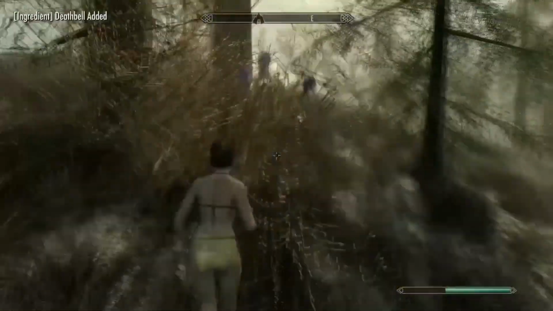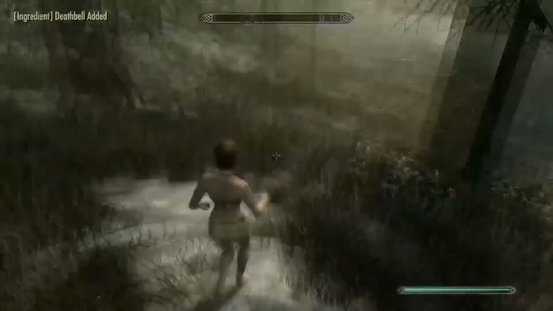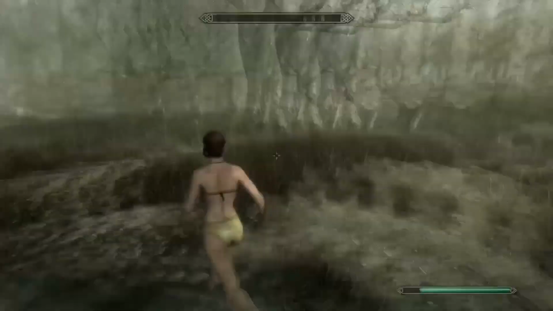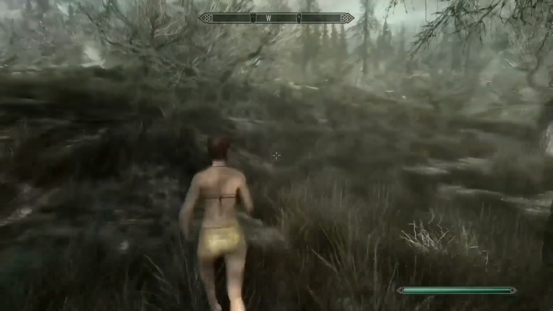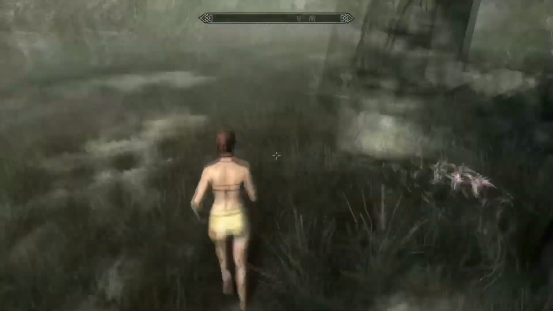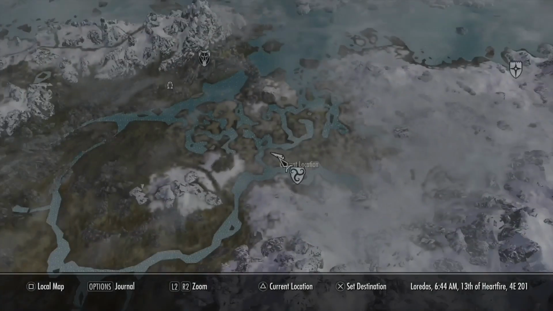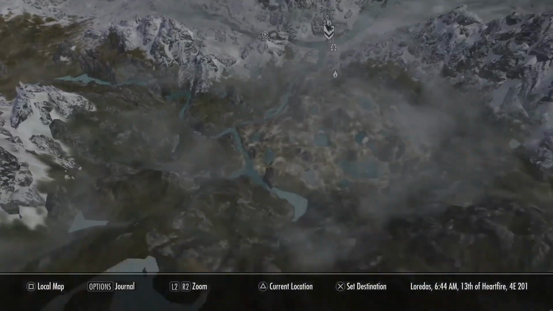Just these big purple flowers. You really can't miss them. They stick out like a sore thumb. This should be 19. I need one more. So now, once you start going into the swamp like this, you're going to want to keep your eyes open in case you get ambushed by spiders or whatnot. Once you got 20, fast travel back to Riften. We're going to go and sell all of those off.